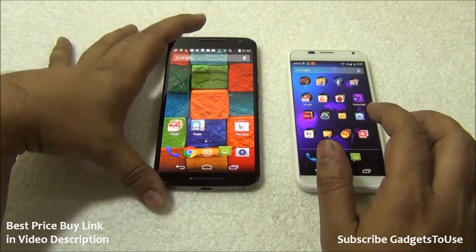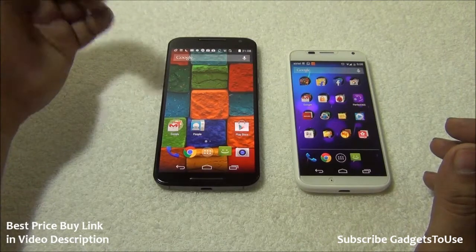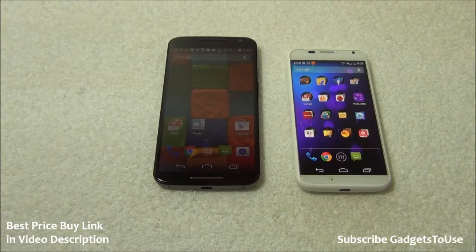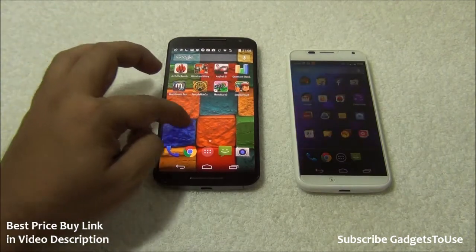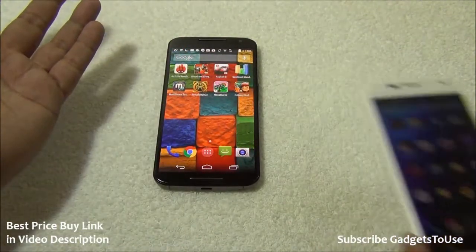So in terms of the overall capabilities of what they can do, this is going to be a better performer in day-to-day usage, especially for gaming. This is going to be a bigger display, with better performance, because the GPU is also better on this device as compared to this one. Again, both of them are running on Qualcomm Snapdragon chipsets. This one is the Snapdragon MSM8960 Pro, whereas the one which we have over here is the Snapdragon 801 chipset, which is the latest generation. So these are the differences between these two.